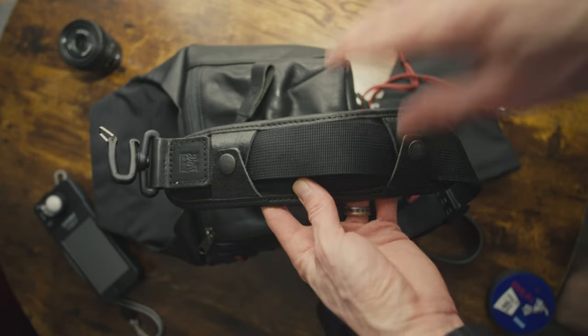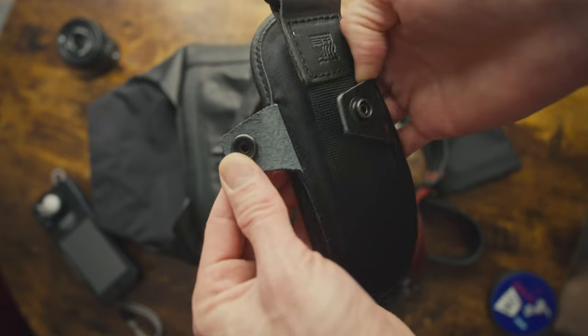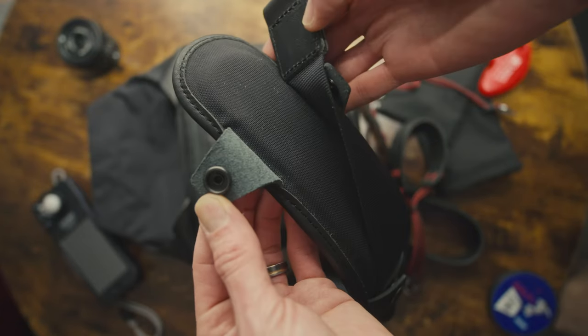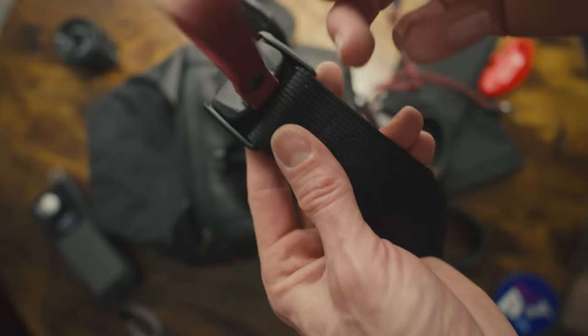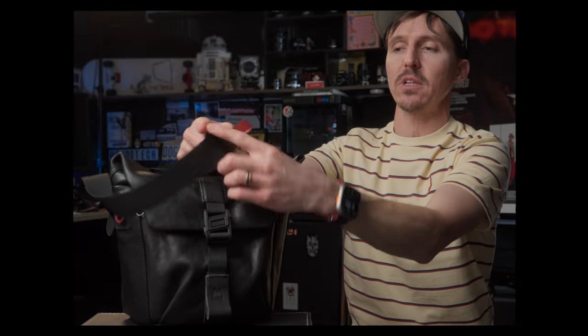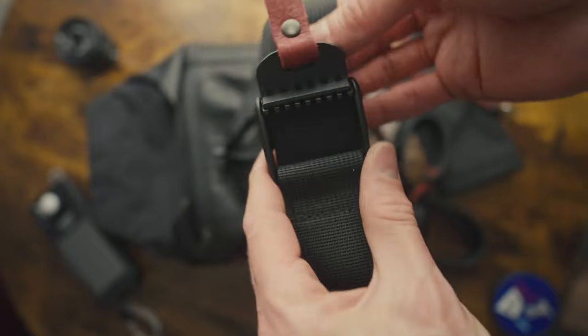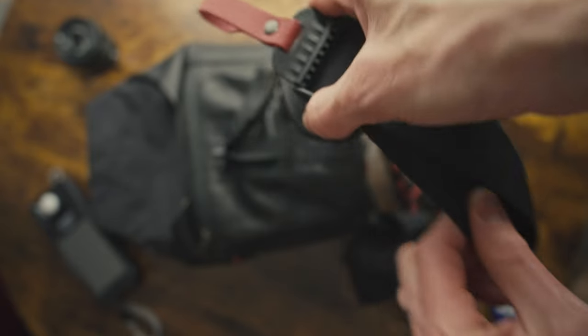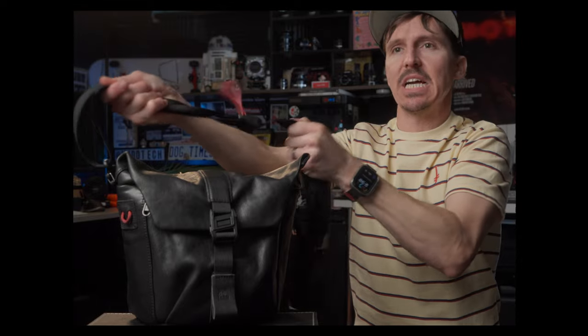So the strap is really awesome. It's really nice and soft. The fact that they have these button enclosures and you can slide this shoulder pad wherever you like it. But the best part about the strap is it has this really handy little loop, which you can hang a carabiner or something on. But really what it's for is to pop this open quickly, and then you can just slide and adjust the length of your shoulder strap any way you like. I love that. It doesn't ever come loose. I'm sitting here pulling on it pretty good, and it's not letting go.